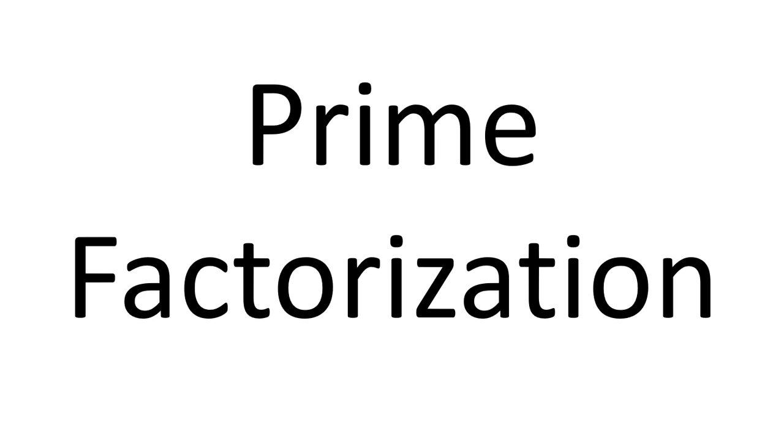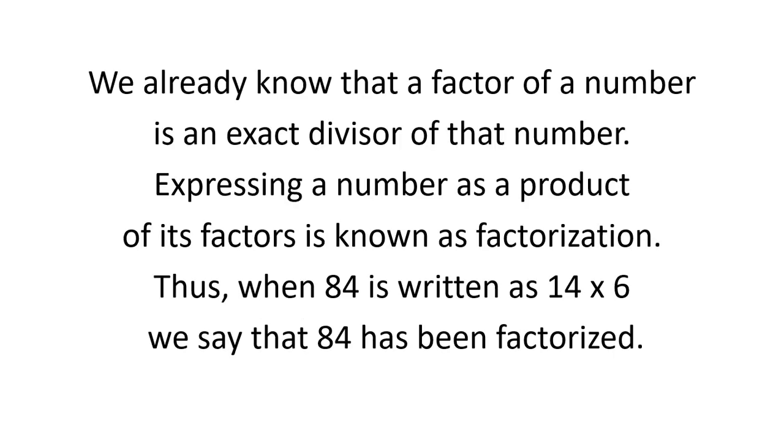Welcome dear students. In this video we are going to learn about prime factorization. We already know that a factor of a number is an exact divisor of that number. Expressing a number as a product of its factors is known as factorization. Thus, when 84 is written as 14 into 6, we say that 84 has been factorized.